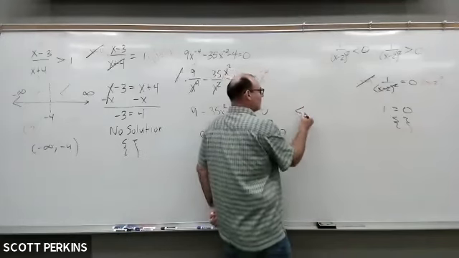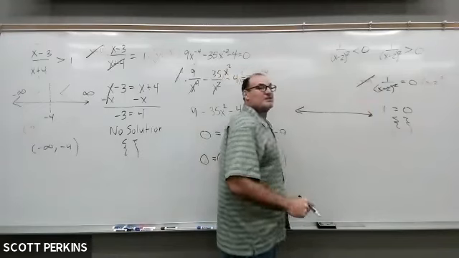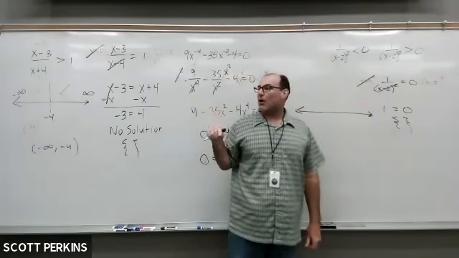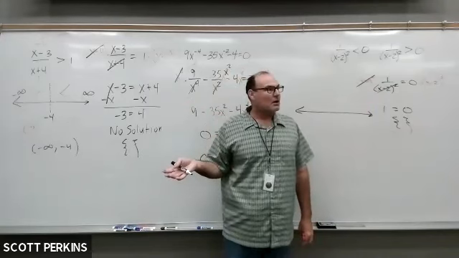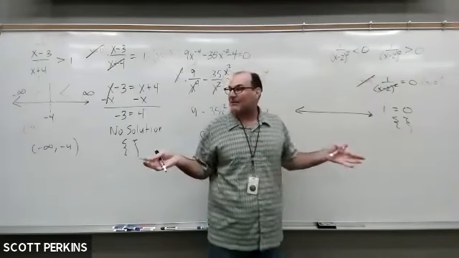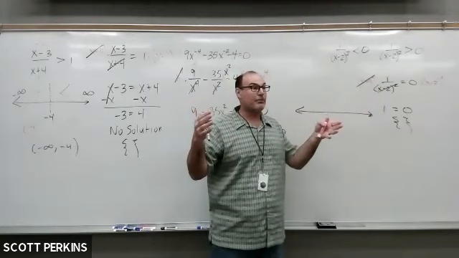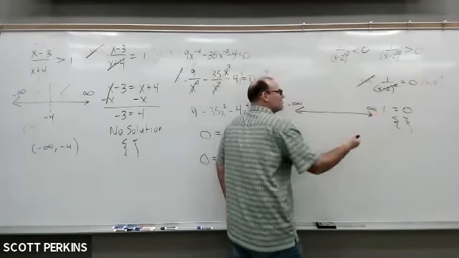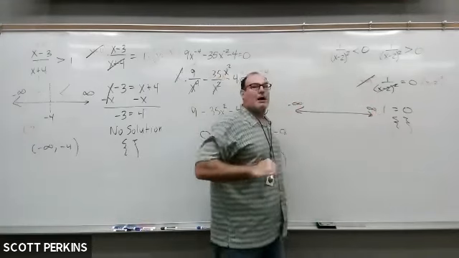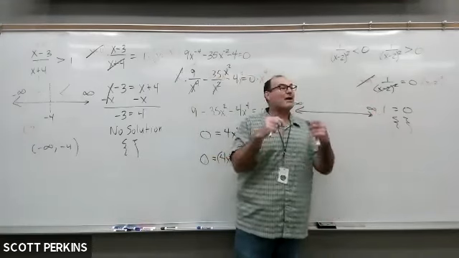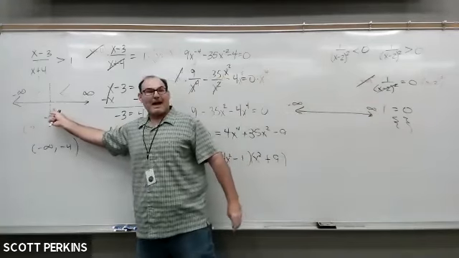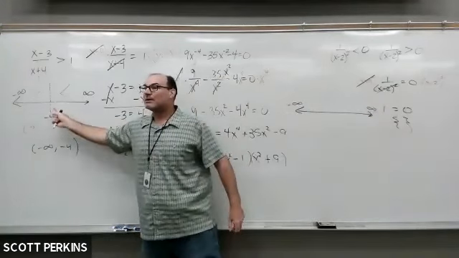Remember, the number line represents the domain. That's also going to come into play when we come back on Monday and we solve inequalities involving square roots. Remember, square roots have a limited domain, so we're going to have to think through that. So here's my negative infinity to positive infinity. I do not have a point of equality, but before I test anything, I do have one other thing I've got to note on this: my asymptotes, if there are any.